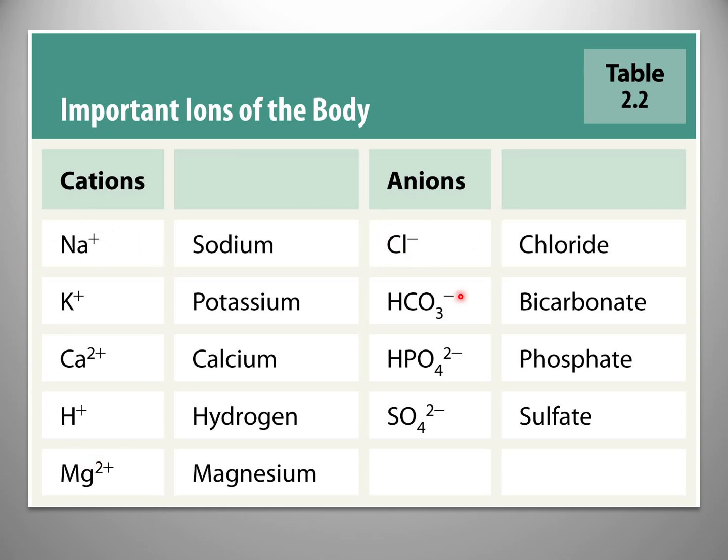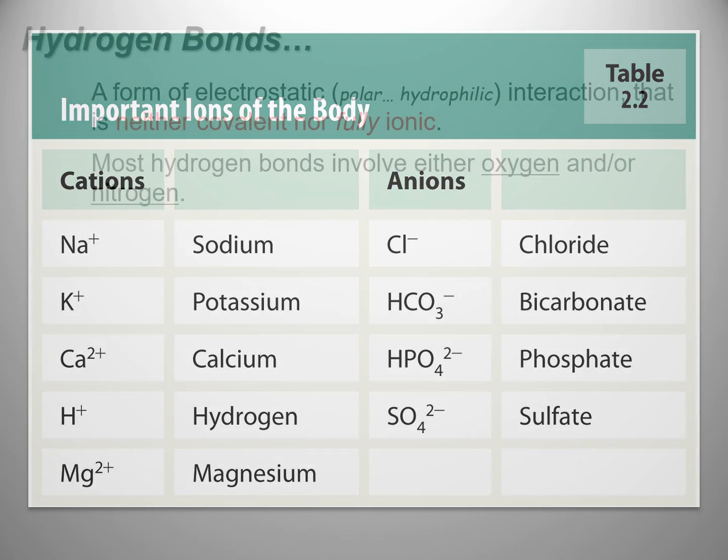But you can also have multi-atom ions, like for instance bicarbonate, which we're going to talk about more later on in the semester. Phosphate, when we talk about protein modulation, is super important. Sulfates, I won't talk too much about those, but these are all really, really important ions above and beyond protein structure. Yes, they will influence protein structure when they're in extracellular fluid, but they also have individual functional roles as well that we're going to touch on moving through the semester.